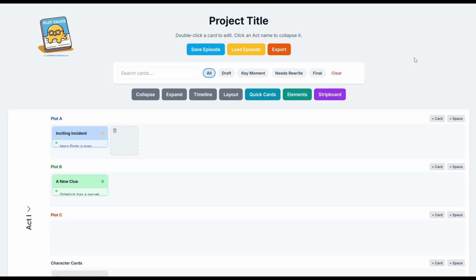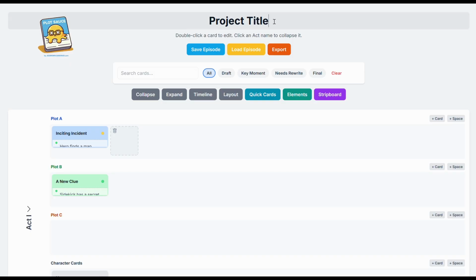When you first open PlotSource, you will see a couple of demo cards on the first timeline of the board. These are just to show you how things look, and you don't need to use them. To get a wider view of the board, we suggest zooming out in your browser using Ctrl- until you're comfortable with what you and your group can see on the monitor.